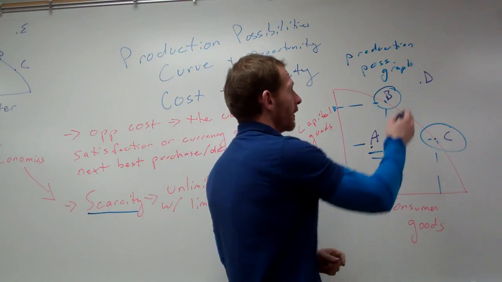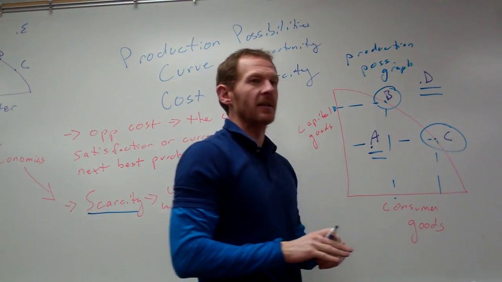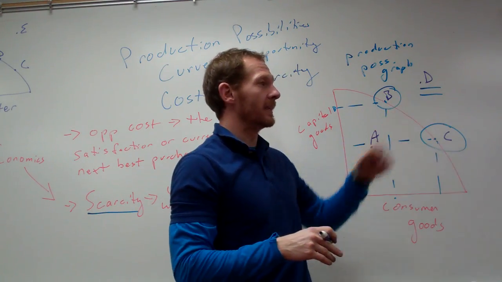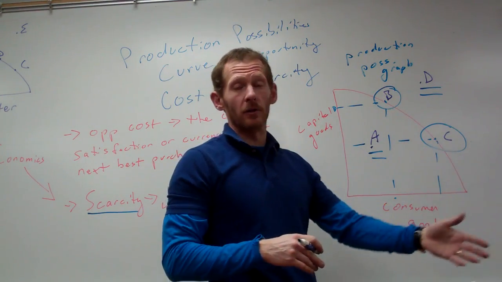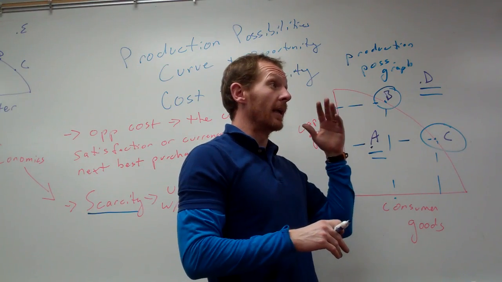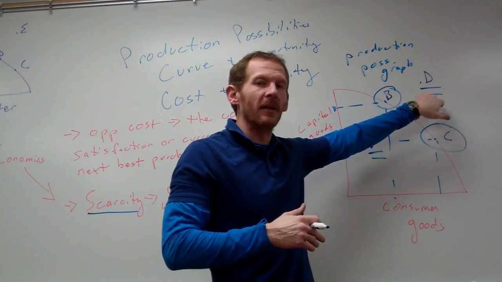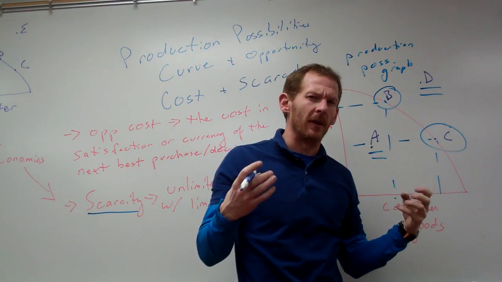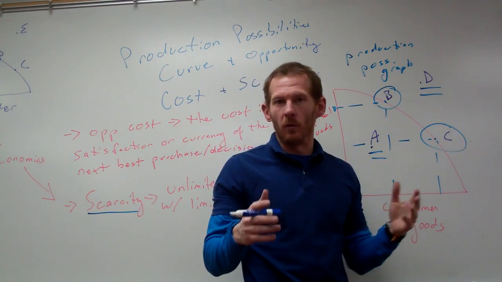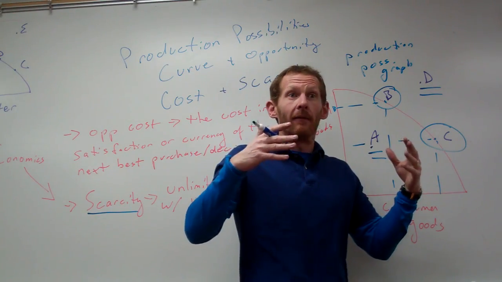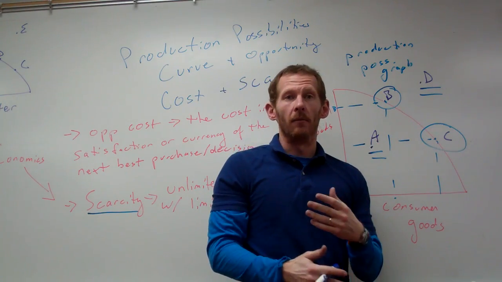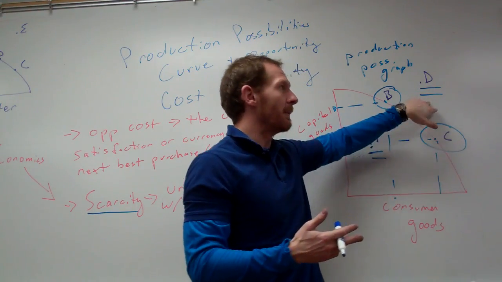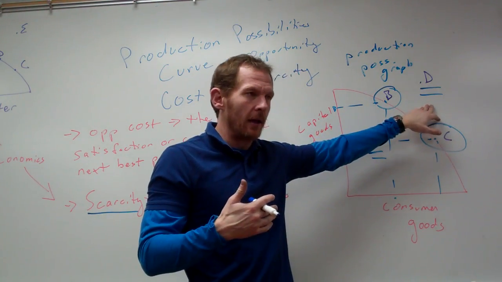If we're at point D over here, that means we're beyond the curve, and that is a point that you could not sustain over a long term. You cannot keep making point D. We're working more hours than are possible. We cannot sustain this much production in the long run. This doesn't happen very often, and in fact, if you want to put it in historical terms, think about during World War II, where everyone was working and we were putting out so many goods that we were producing beyond what we thought we could produce. This doesn't happen much, but it is possible.